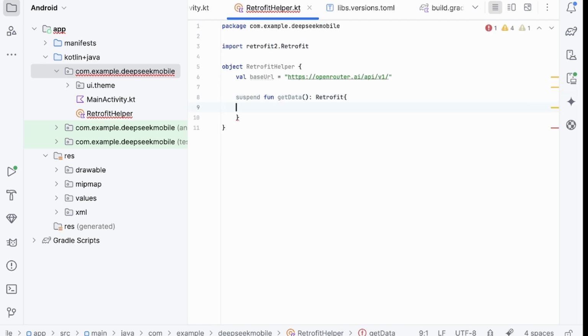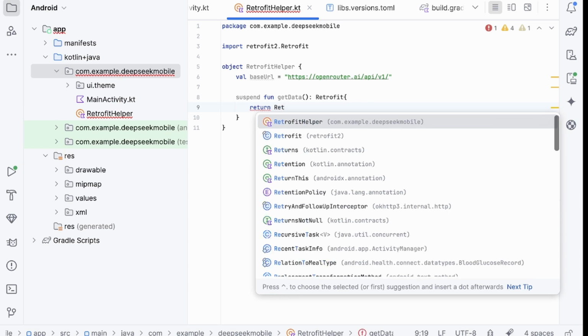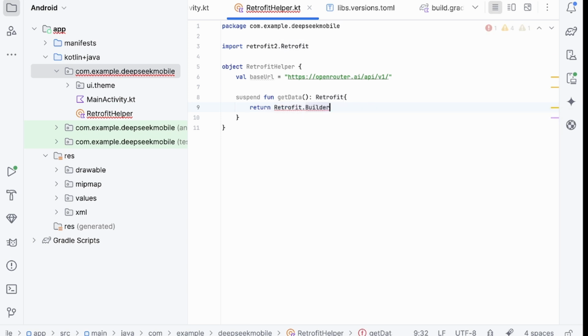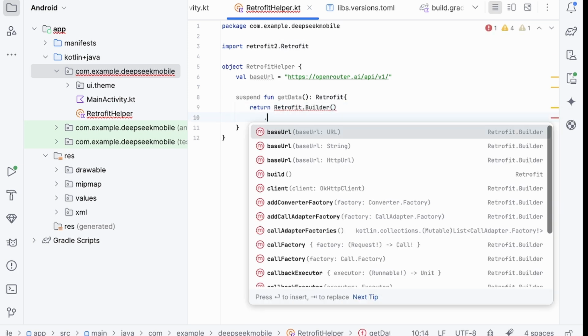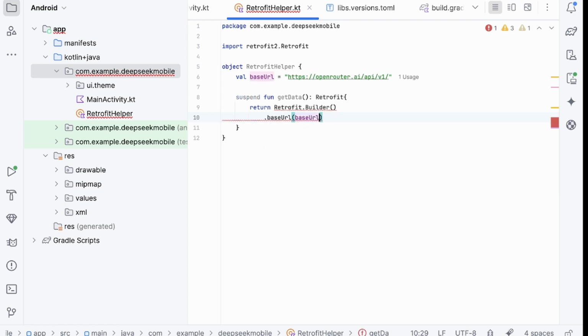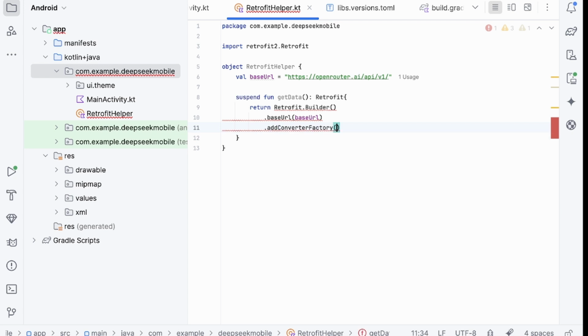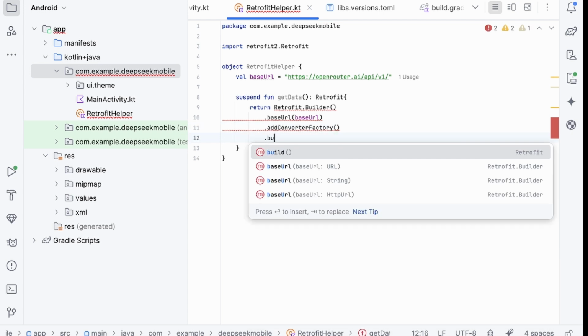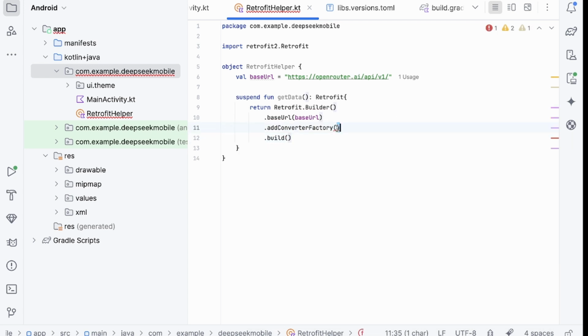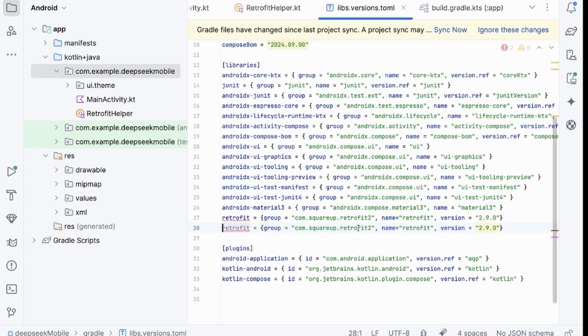Fine. Retrofit.Builder base URL. I just use that base URL, add converter factory and just build. So we need to add converter factory. As we are using JSON format of data, we need to use JSON converter factory.